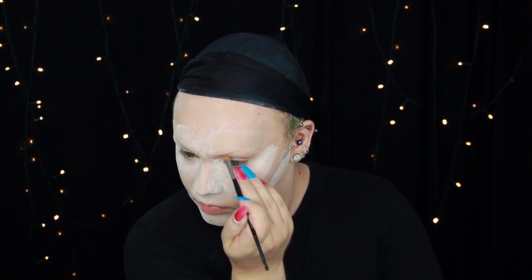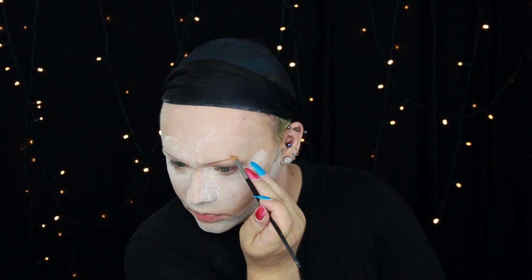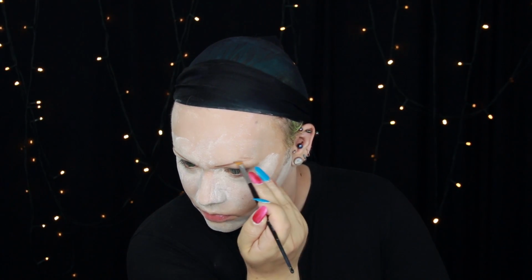Now I'm drawing on my eyebrows, and for this I'm using a matte Inglot brown eyeshadow in the shade 327. These brows are a little bit different to what I would normally draw. I wanted to try and match them to be a little bit more like Margot Robbie's are in the film. They're slightly more pointed than I would do, and they're a little bit more triangular on the tail of the brow.